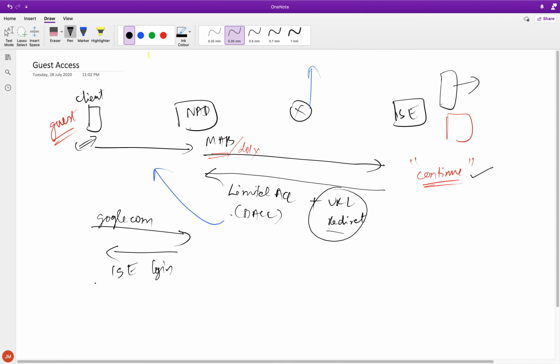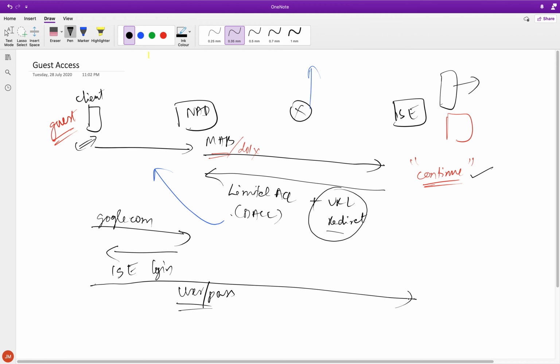Whatever it is, now you take that username password, and you go back and log in using it. Now ISE sees that the user is trying to connect to the web portal using the username password, and ISE obviously is the one who gave you this username password, so it knows that, and it is going to authenticate you. So it's going to say, okay, this looks good, right?